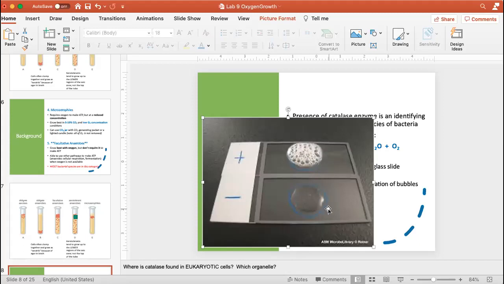Now, this is a negative result. In other words, if I put the hydrogen peroxide down and nothing happens, that's how I know that these cells don't have catalase enzyme. The hydrogen peroxide is just sitting there. So a very easy test to read, very fast. It happens immediately. You don't have to wait. You just take some cells, you make a smear, you put the hydrogen peroxide on top, and you watch for the bubbles.